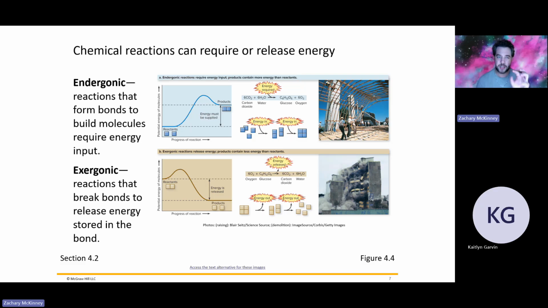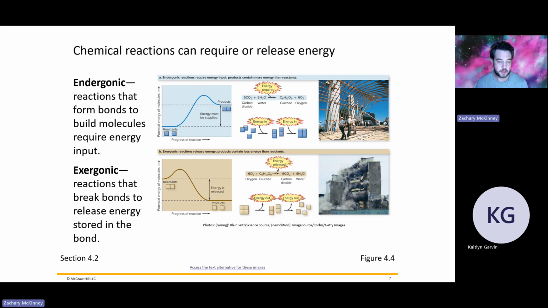Endo, into, right? Remember that prefix. Exergonic reactions, exit, so energy is leaving the system. So you start with high energy products like a glucose molecule, and through cellular respiration, you can break those into their smaller products. So this is a catabolic reaction. Catabolic reactions, though, release energy, and so we describe that process as being exergonic. So if you want to talk about the energy movement of reactions, you can talk about an endergonic reaction where you're putting energy into it, or an exergonic reaction where energy is being released from it. Exergonic reactions are what fuel biological processes, right?